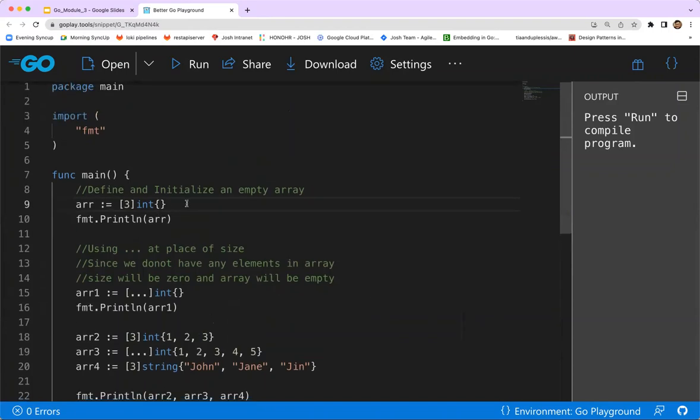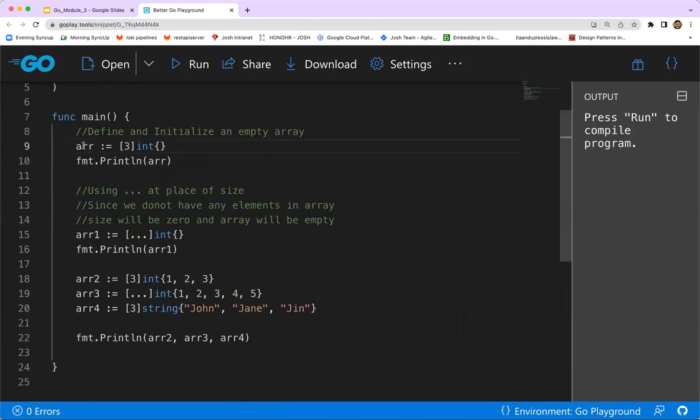This is how we can define an array in Golang. This is the variable, and this is the shorthand we use to define and initialize a variable. Within the square braces, we have mentioned the size of the array, followed by the data type, and we can mention the elements here.